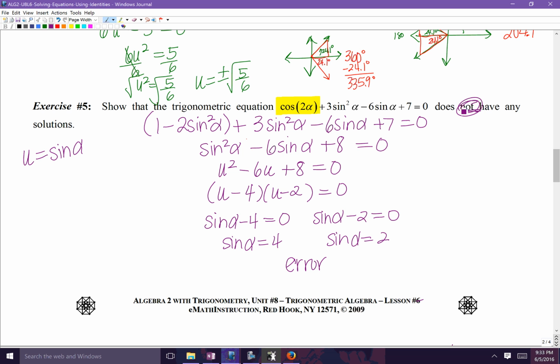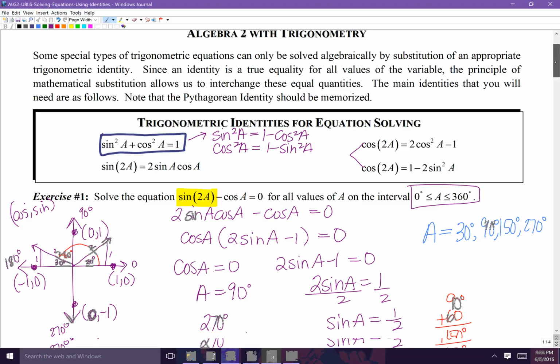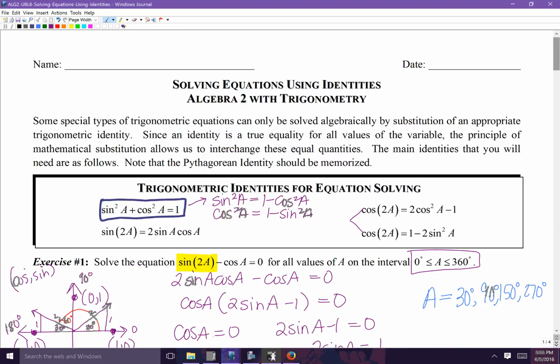All right, so let's recap. We studied, what did we study this time? We used the Pythagorean identity, sine squared theta plus cosine squared theta equals 1. Sometimes we had to manipulate that into sine squared alpha or cosine squared alpha. That one is not on your reference sheet, so that is one that you have to memorize and remember that you can manipulate it. These double angle formulas are on your reference sheet.